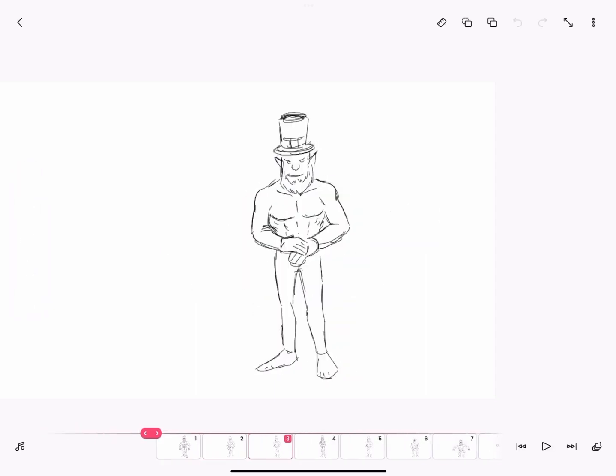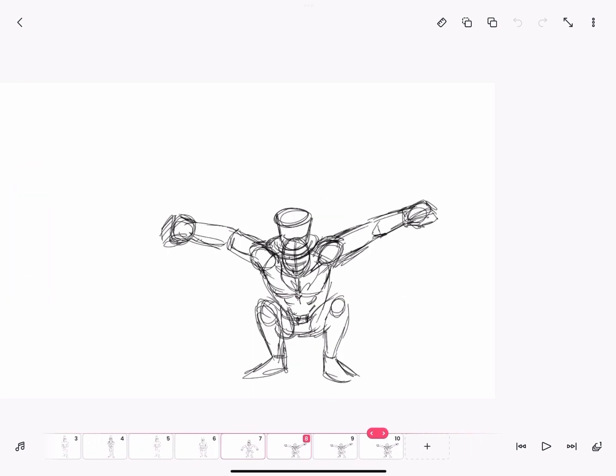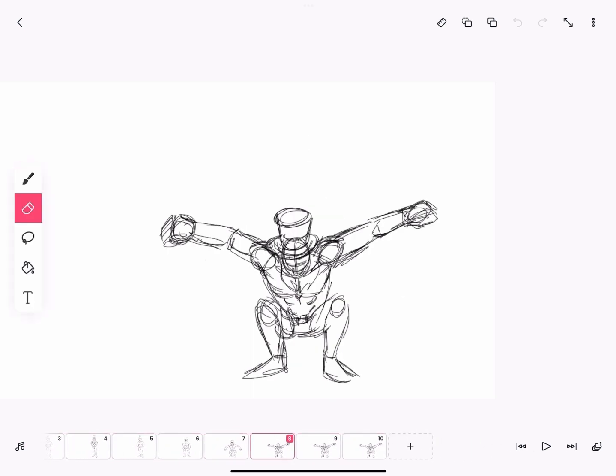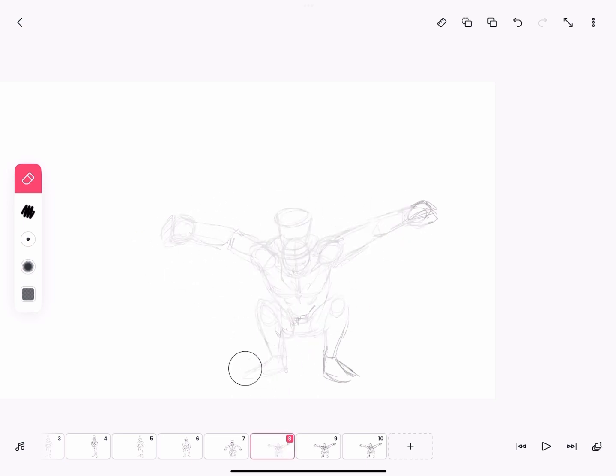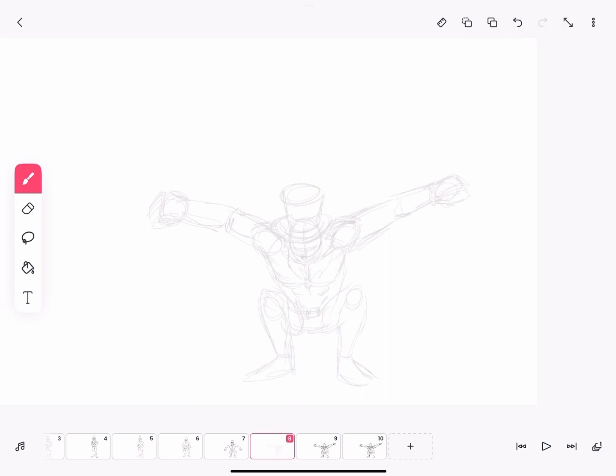So it's getting smoother. And then any of these things, whenever there's too many lines going on, like right here, I like to get my eraser tool, have the kind of light eraser, maybe around 75% opacity, have it pretty big, and just lightly erase, but not completely, over my drawing. And then I can go back and start refining what I want in here.